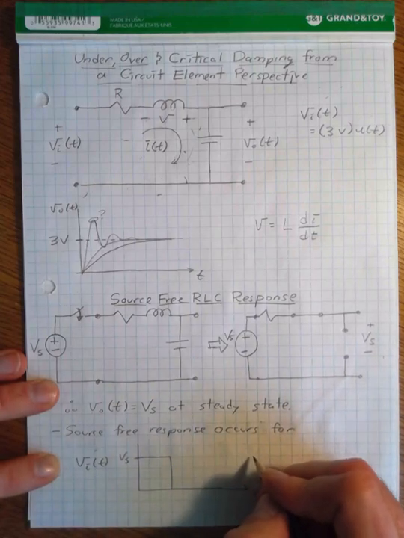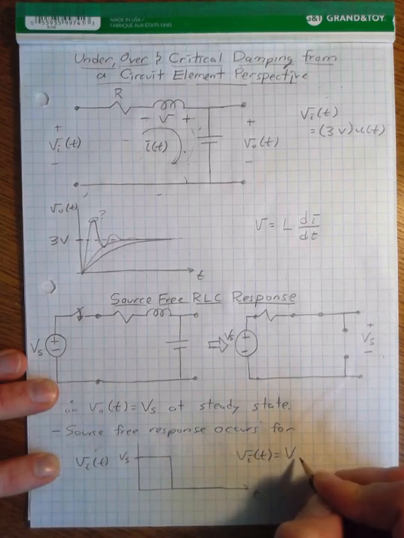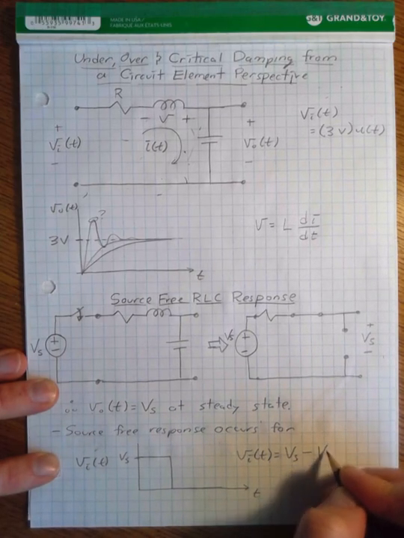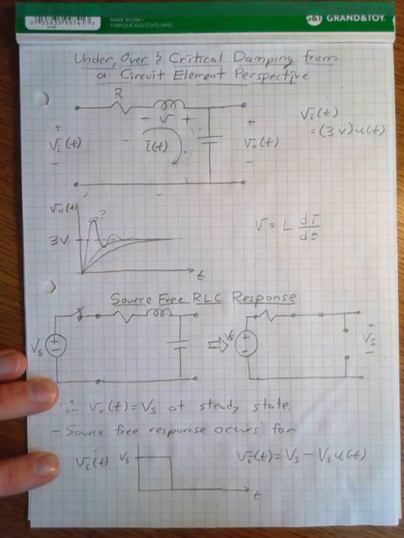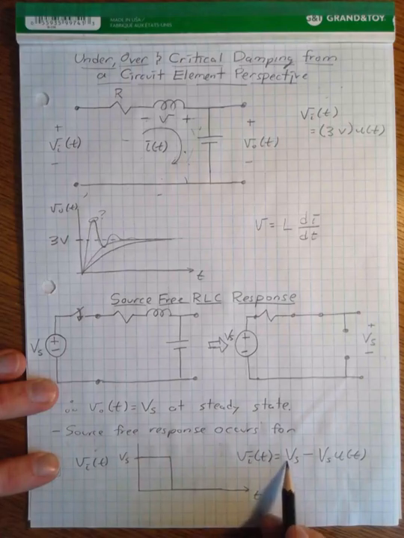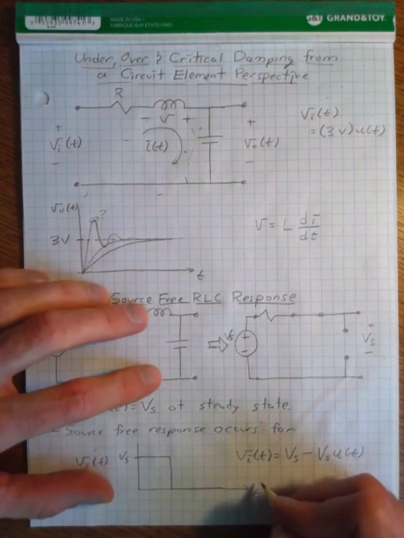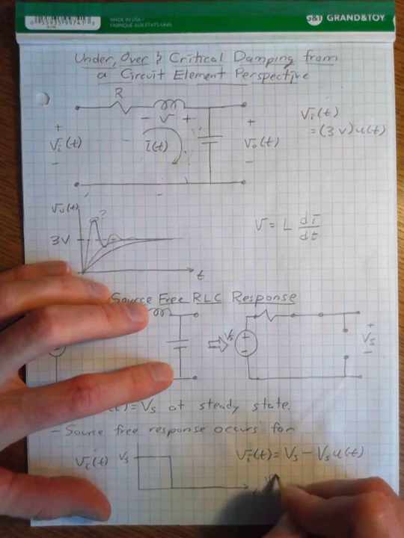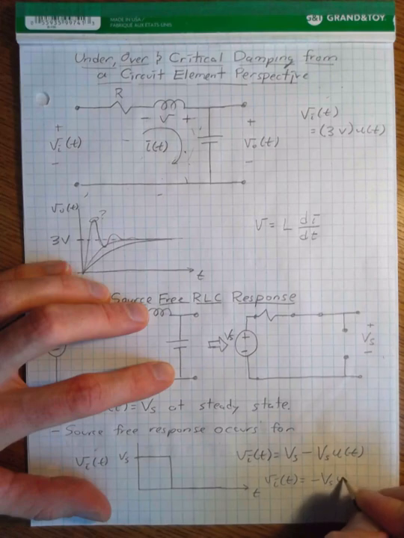And so I'm going to represent this as Vi equal to a constant Vs minus a step function equal to Vs, right? So we started at Vs, and when the step function kicks in, we go down to 0. Now, the Laplace analysis doesn't really like constants like this very much. So what I'm going to do instead is maybe cheat a little bit. I'm going to just do my analysis for a negative step function.